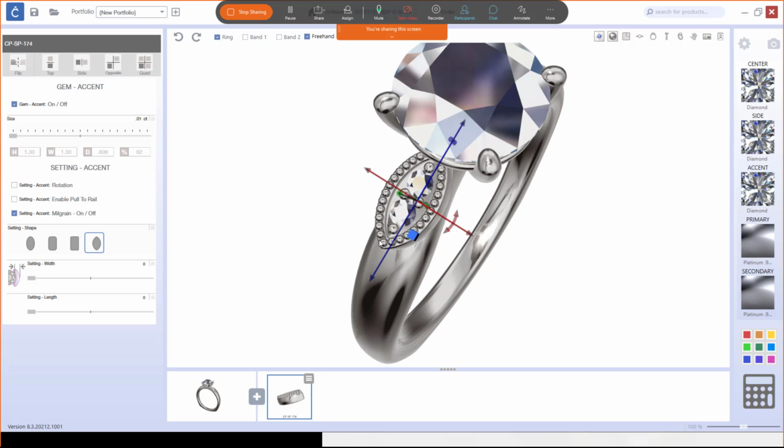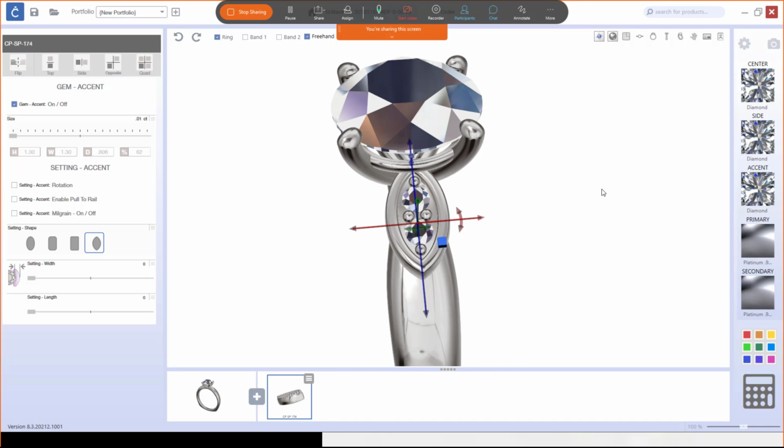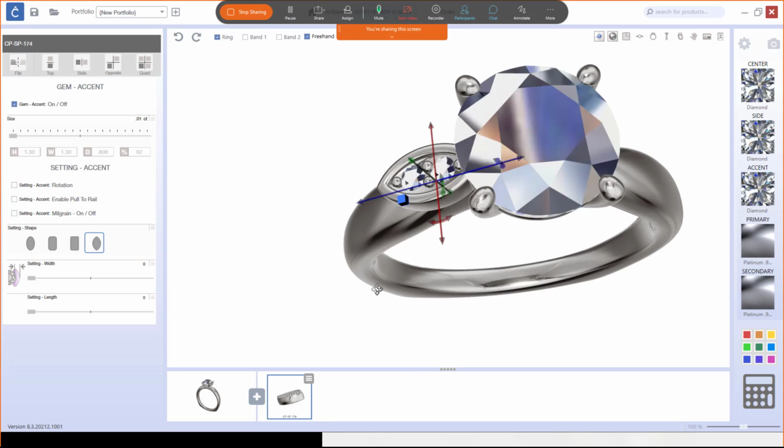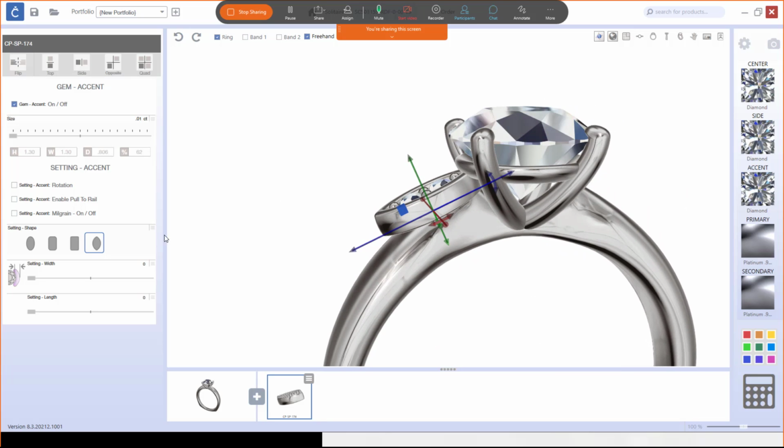Now the biggest difference between this component and what we saw in our image is that we have mill grain. So I'm going to left click here to remove the mill grain to make this a much smoother presentation. If the design feels too large, you can always come in and make adjustments to the size of the gems. I'm actually pretty happy with the overall scale of this, so I'm probably going to leave it exactly the way it is, but you can always make adjustments here, and you can also adjust the shape.